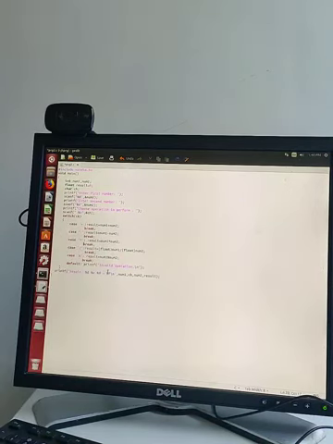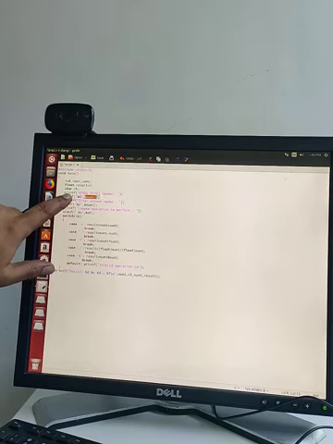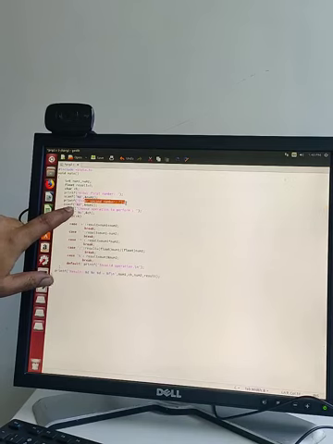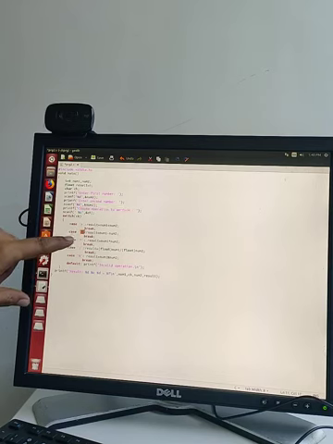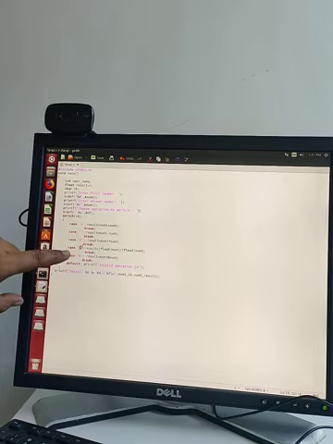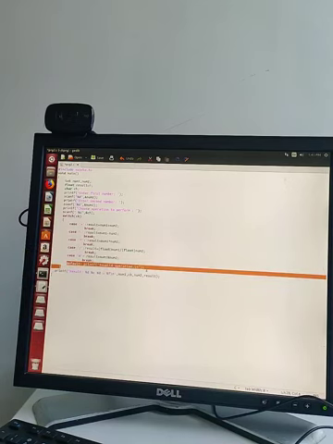This is the switch case scenario. It will ask you to enter the first number, input the value of number 1, again it will ask you to enter the second number, input the value of the second number, then choose the operation to be performed. What is your choice? Your choice may be plus, that is addition, minus, which is subtraction, star, which is multiplication, division, or modulus. Apart from these 5, anything else you give is an invalid choice. It says it's an invalid choice. Let us see by executing this.